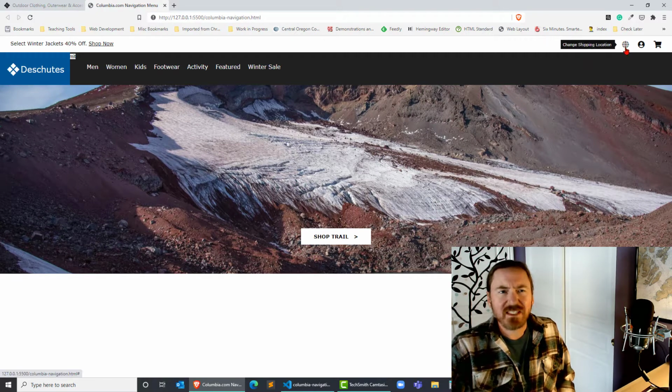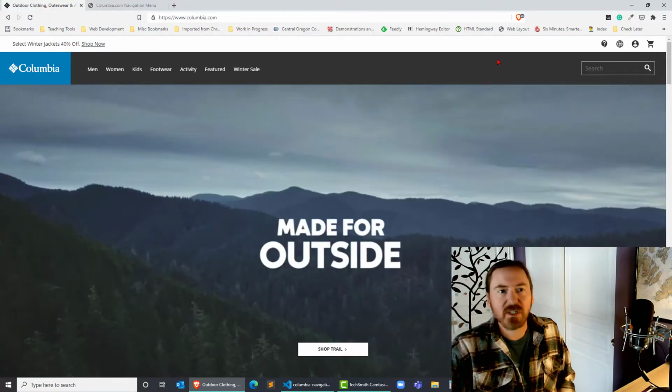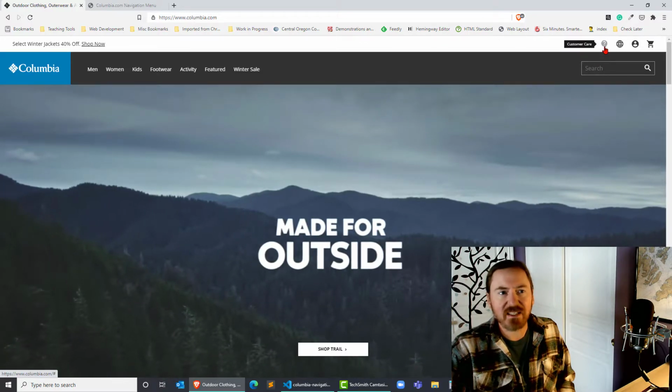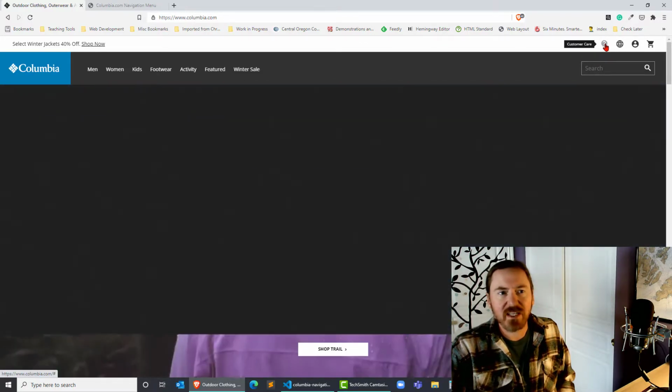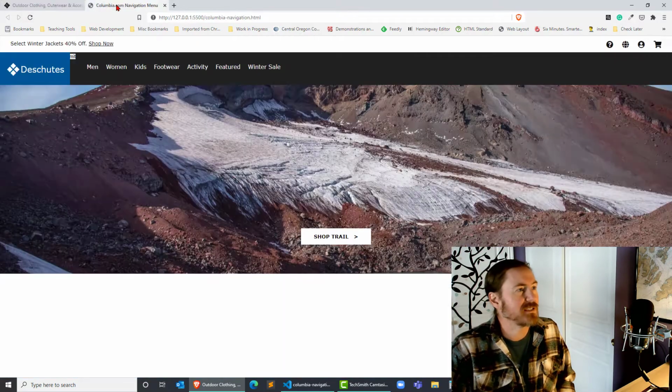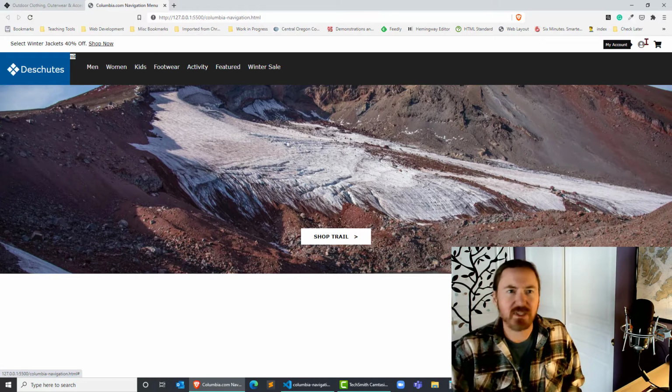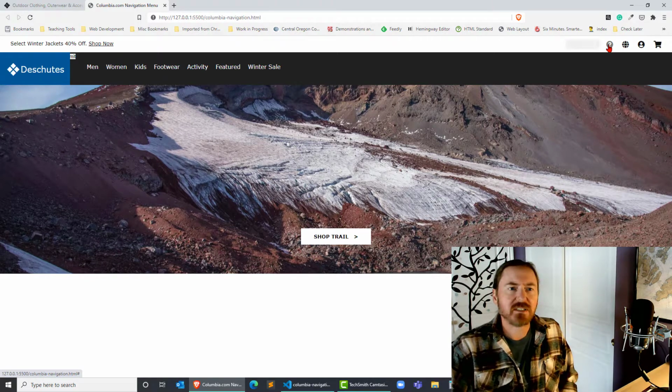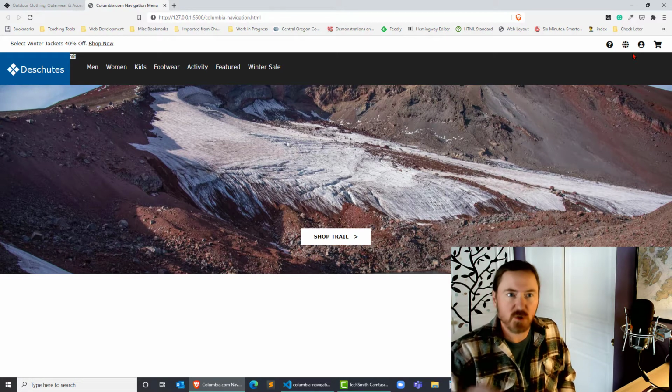One little thing that I'm not as pleased with on the official Columbia website: you'll notice that the little tag kind of fades in, and when I hover away, it fades out really fast. On mine, it fades in, but it just kind of turns off. So there's a little issue with that, but not a big deal. So do your best to reproduce this as an extra credit part of the assignment.